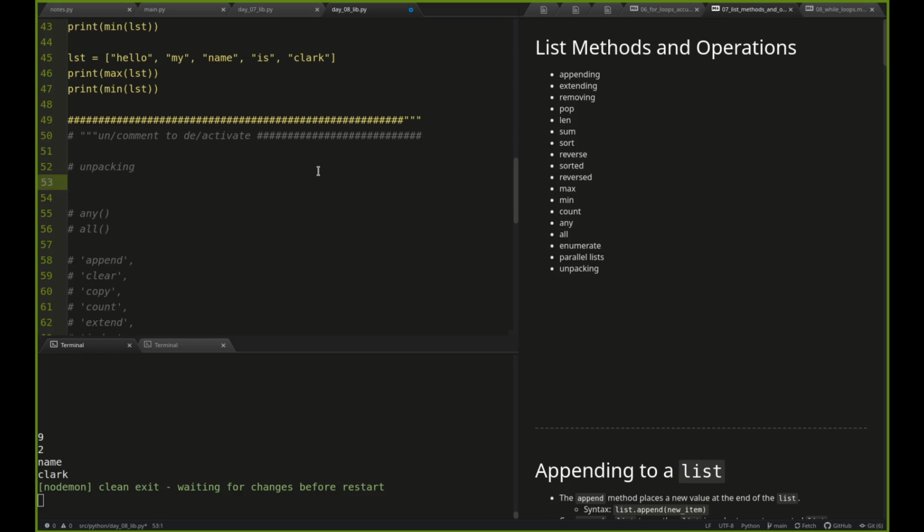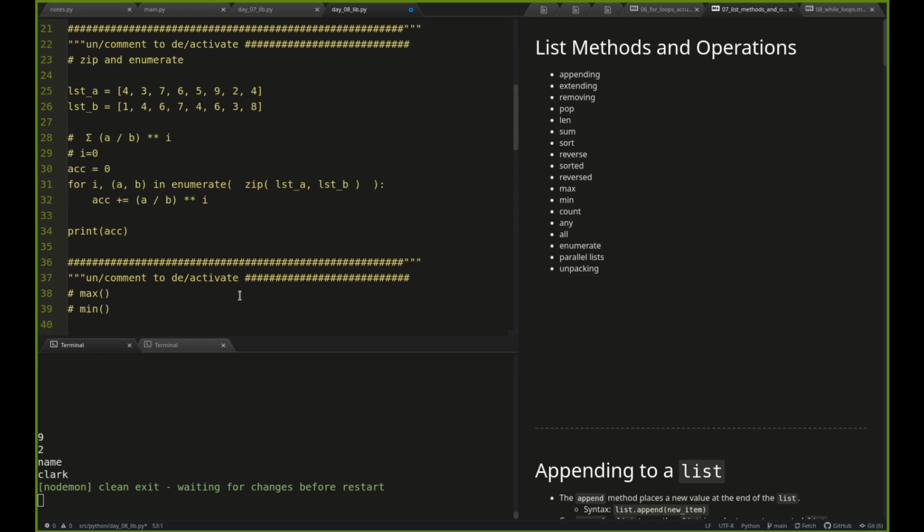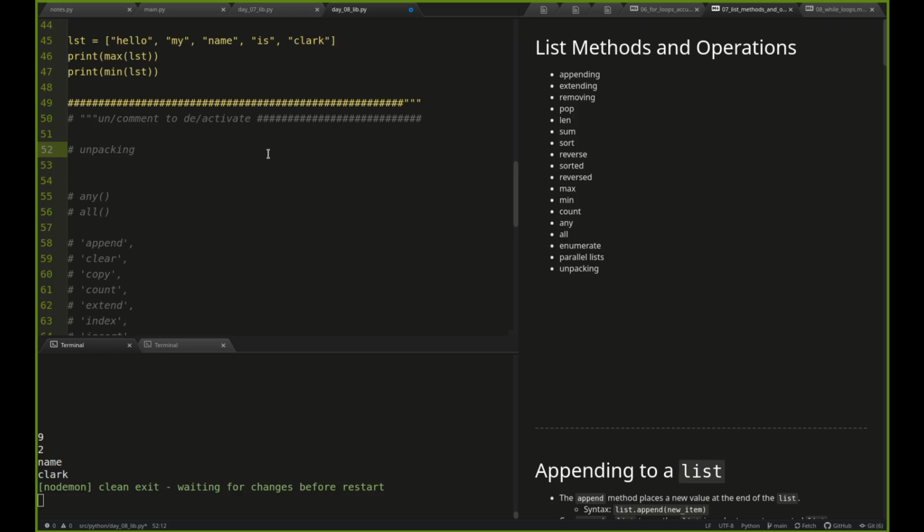Okay, cool. So, unpacking. Zip and enumerate kind of use some tuple unpacking, but we can do unpacking with lists and tuples alike. What unpacking means is, let's say you have a list and you can guarantee how many elements are going to be in it. That's a little bit funny, because a list by its nature is a data type that can change its size. We can append things, remove things, move things around, change the value of an existing element, erase an element, or add an element. So the size isn't actually guaranteed, kind of.